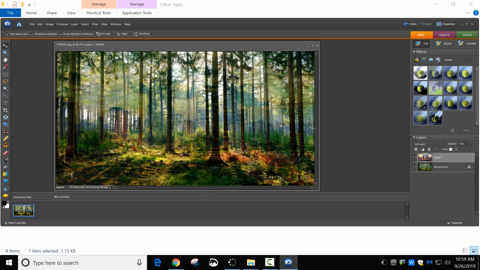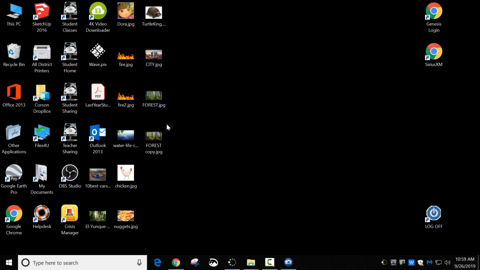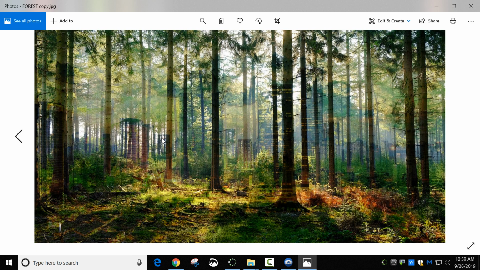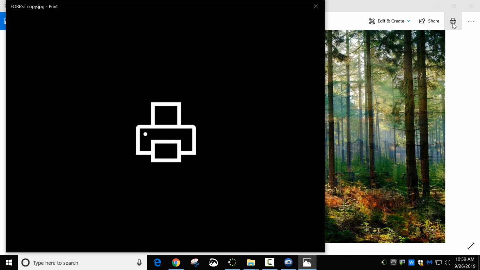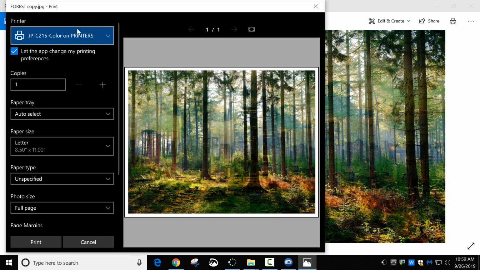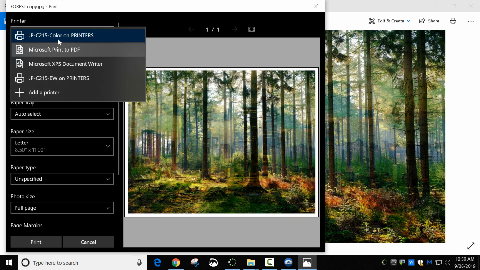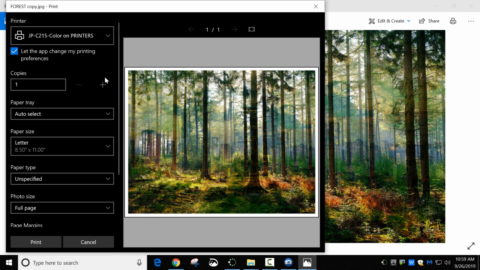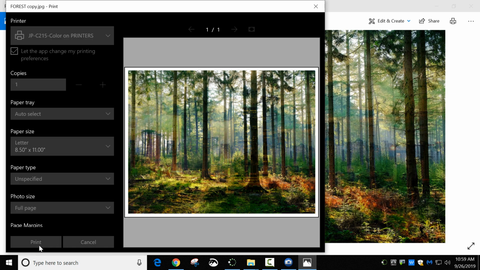And it looked like nothing happened, but if I went out here to my desktop now, here's Forest Copy, and from here you could put this right into your Starlog by dragging it or by inserting it. And also, if I double click this and just open it up with the Windows editor, it's a really quick and easy way to print it. And of course, I'm going to send it to the color printer on mine that's already selected. On yours, you might have to go and find it. You might have to click more printers, but a color printer, and out that comes, and I can hang it on the wall.